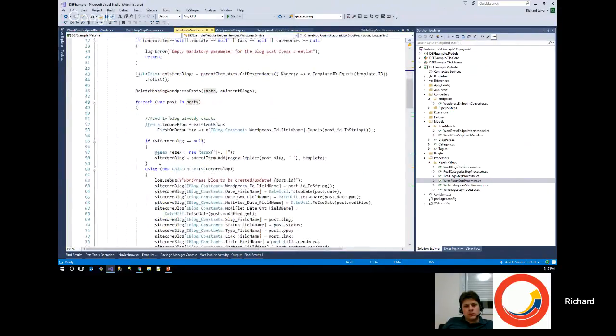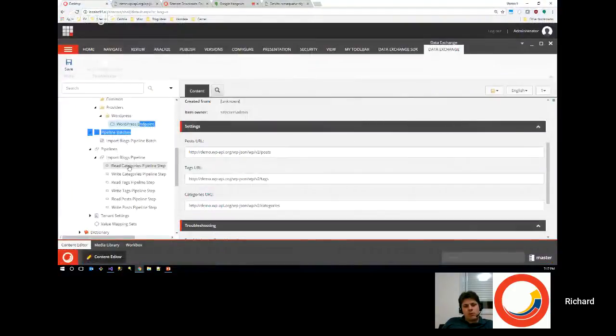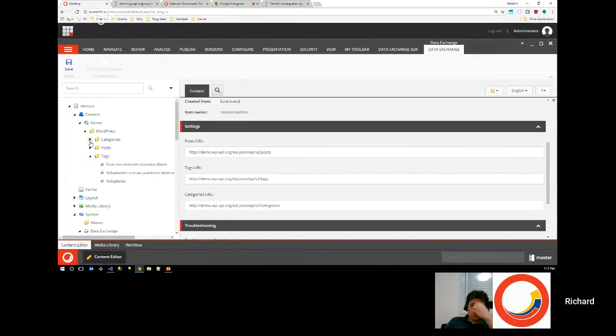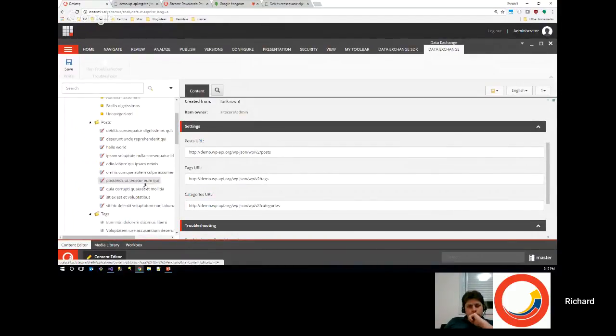And then I have all the logic here. For instance, if you import all the content of a post, let's say it has an image, and you also want to import the image as a media item, then you would need to have a separate step processor. Okay, sounds good. And that's what I'm doing actually with the categories and the tags, because those get created as Sitecore items as well, but in a different pipeline step.